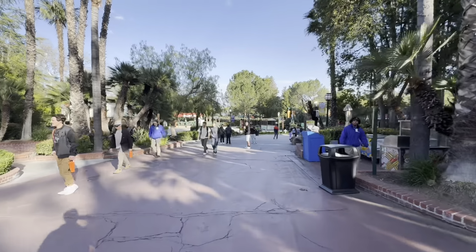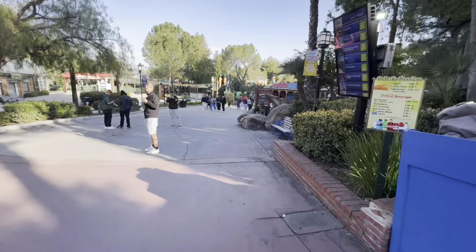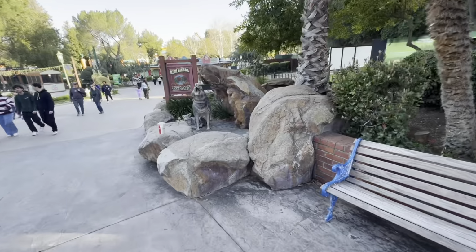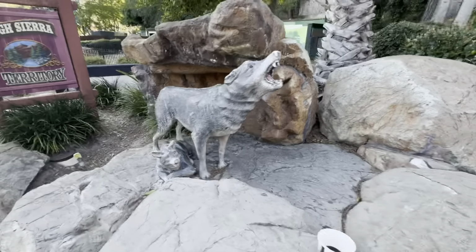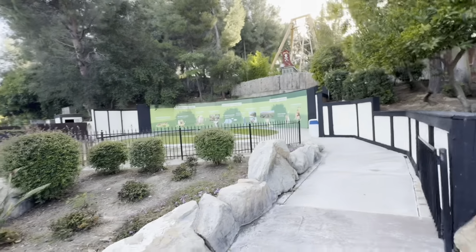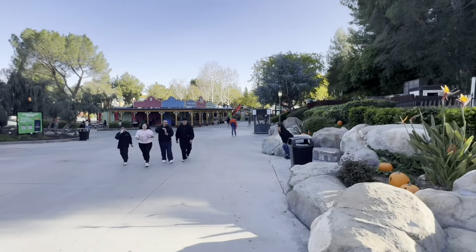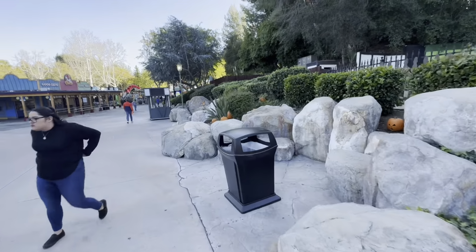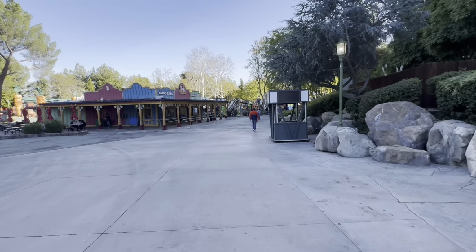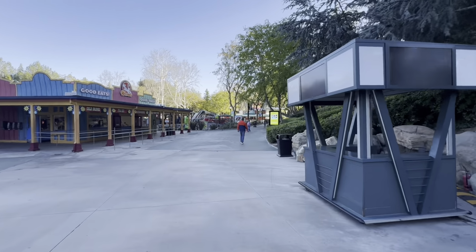Whew. I'm gonna try to go on Full Throttle or Viper. We'll see how that goes. In the meantime, look at these little buddies. Interesting. I guess they have a whole thing about pistachios over here. I never knew that. I always knew Magic Mountain for their coasters, not their pistachios. But I'll probably head into Full Throttle, and if I have time, I'll hit Viper. I don't know. There's less than an hour left in the park. Depends on how the wait times are. We'll see.